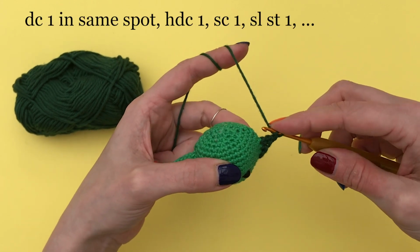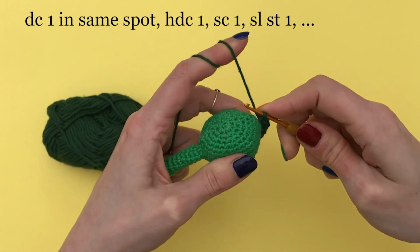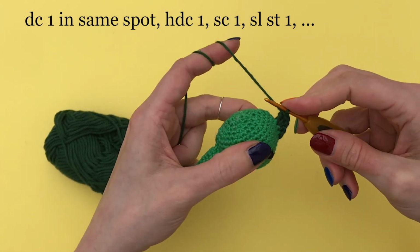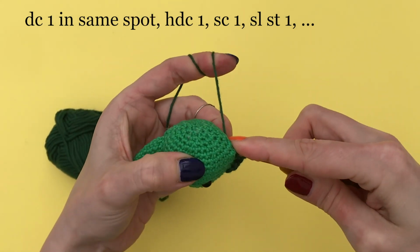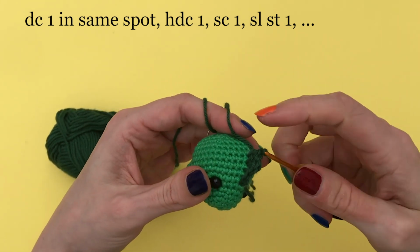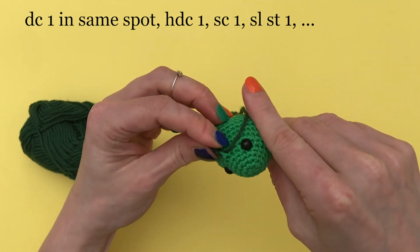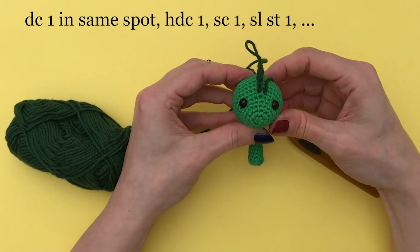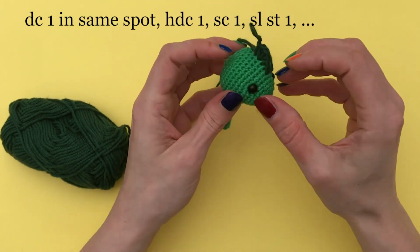Now we yarn over once, insert our hook again in the same spot and double crochet. Now we yarn over once more. This time we insert our hook in between the next 2 rounds. Pick up the yarn, pull it through, and half double crochet. So once in a while, it's helpful to make sure that we're crocheting in the middle. So just double check if everything's aligning with the middle.